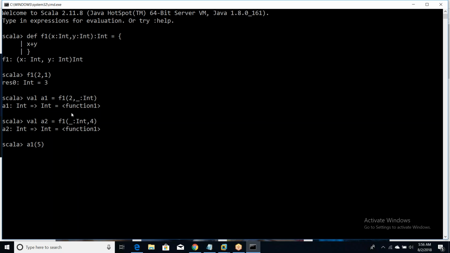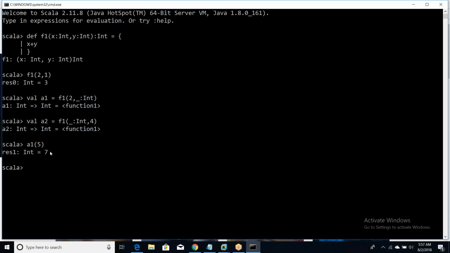So already here we have 2 passed. Now we need to supply one more argument. Now if we write like this, 5 will become the missing argument. Whatever the argument that is missing, our missing argument will be this 5, guys. It's very simple.